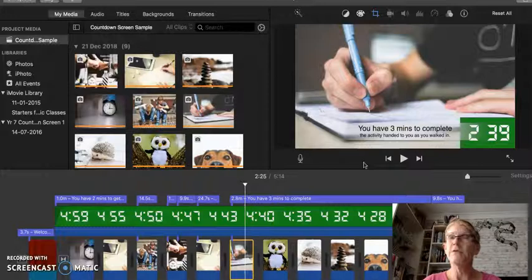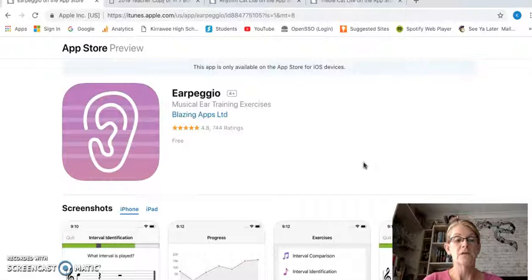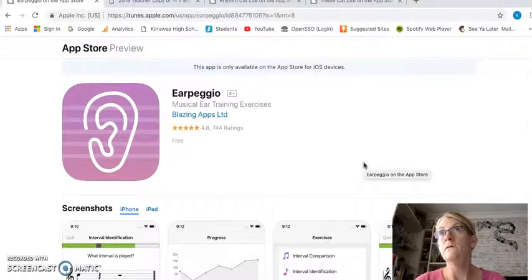Now, as I get further on into the year, we obviously don't do this every week. We do it for the first 4 or 5, and once they're into a very nice routine, then there will always be music playing when they walk in the door, but maybe there might be something more like the Arpeggio app. So I actually do time trials in the classes with the Arpeggio app.